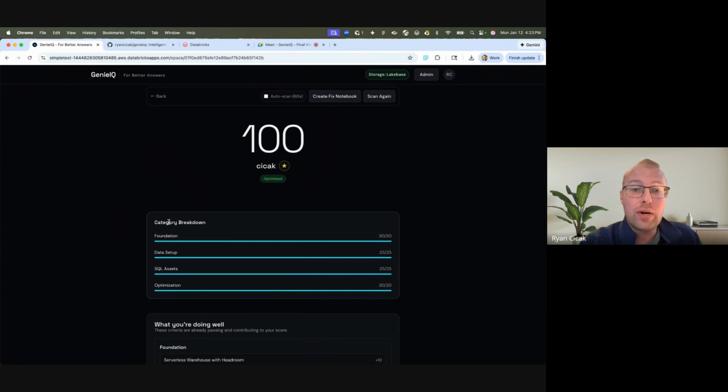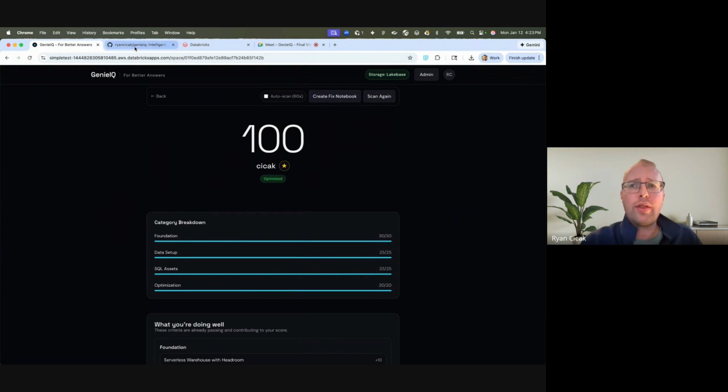This notebook is going to provide context to the Databricks agent to provide solutions on each one of these categorical breakdowns. Therefore, this kind of solves your Genie space for you based off of your data without you being an expert at AI/BI Genie. That's the whole idea with intelligent applications that you can build today. They should be so intelligent, they can do it for you. And that's what I'm going to show today. By adding a Genie space, we're going to have a low score, and then we're going to build it up using the create fixed notebook feature.